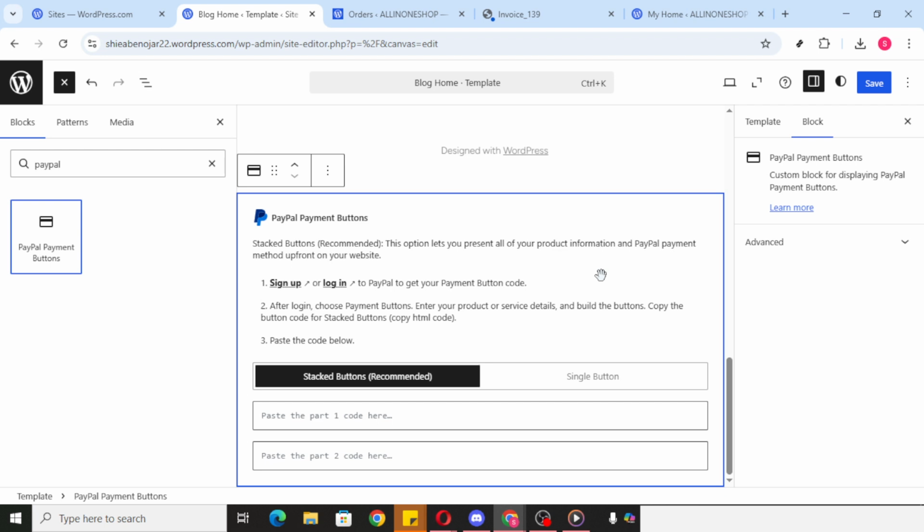Make sure it reads clearly on the page and sits in a spot that makes sense for your visitors. If you need to fine-tune wording or layout, you can return to the editor and adjust the surrounding text for clarity. And that's it. You opened your WordPress website, went into Edit Site, used the plus icon to add PayPal, logged in to get your payment button code, and followed the on-screen prompts to create your payment form. You're ready to accept payments right on your site.